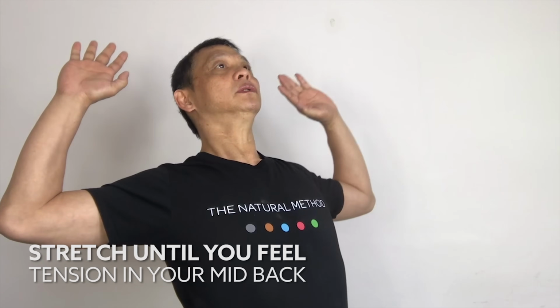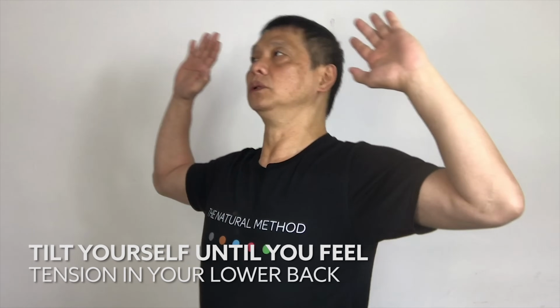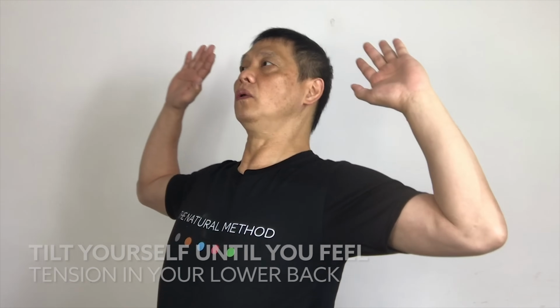1, 2, 3, 4, 5. Right side. 1, 2, 3. If you are rotating back enough, you will feel the tension in your shoulders.